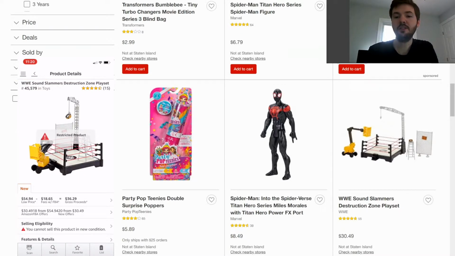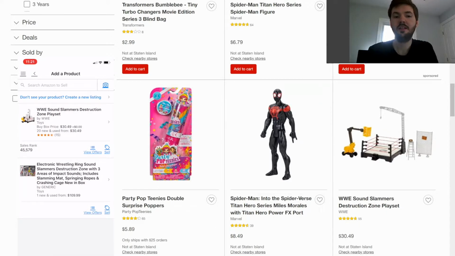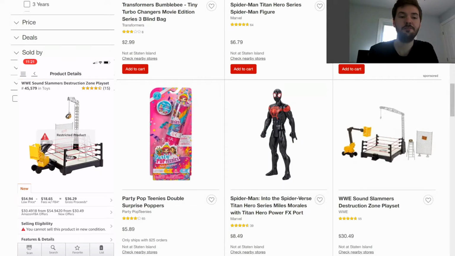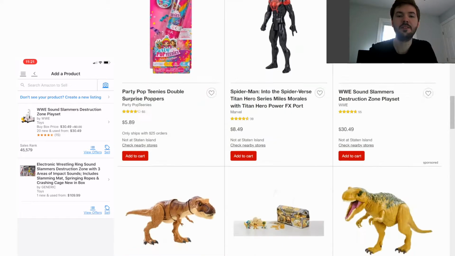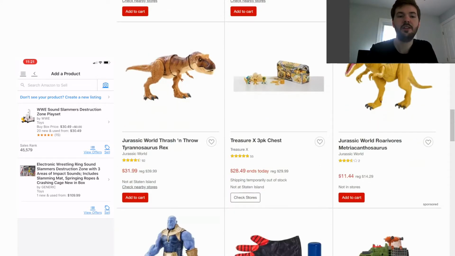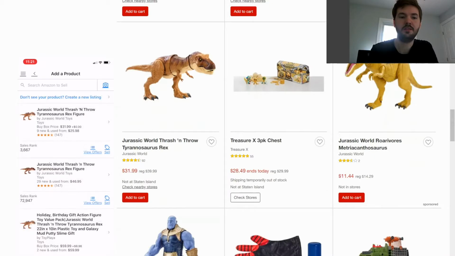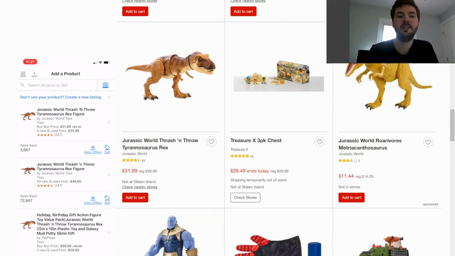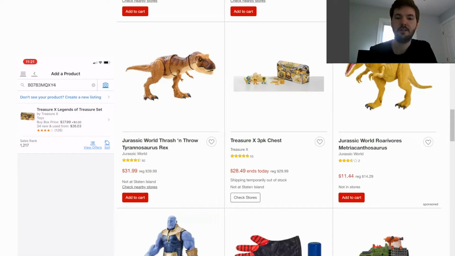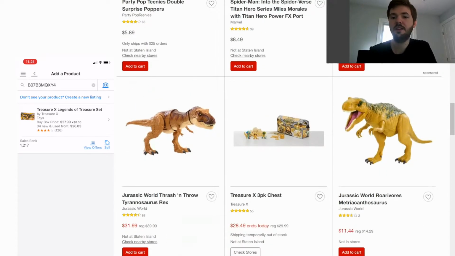Let's see. Also restricted. You'll also notice the buy box price back here is the same as the Target price, and usually that is because Amazon's on the listing, which you see here. Amazon and most retailers tend to have similar pricing if they're on the same listing. So we'll scan the next one. So you'll see same buy box price, Amazon's on the listing. So we'll keep going. And also with this one, shipping is temporarily stocked out, so we're not going to bother with that one. Go on to the next one.